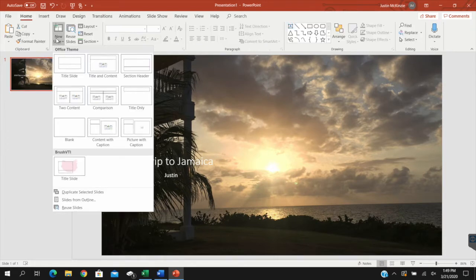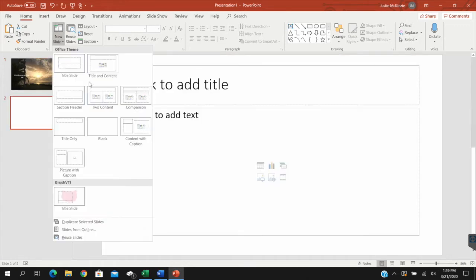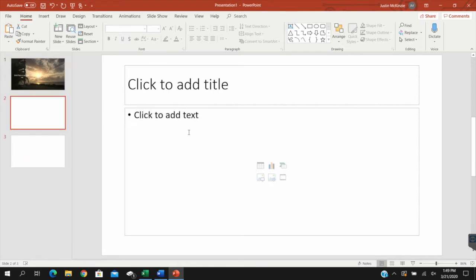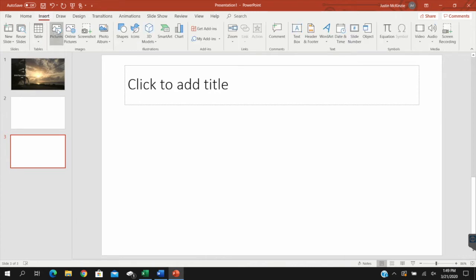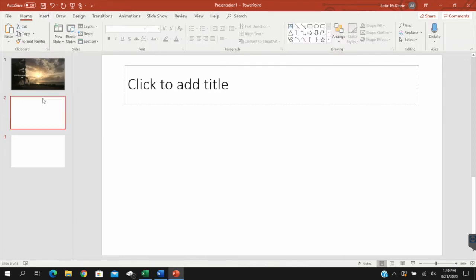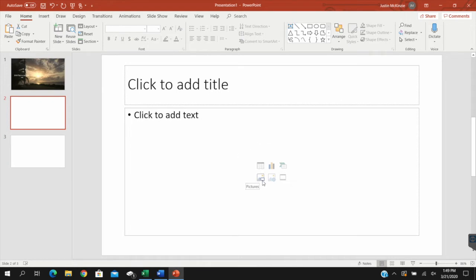That way, whenever I go to insert a new slide, I can still have all of my slide options. One thing I want to go over is that I've got Title and Content, but I also have Title Only. The difference between adding content from this box and adding an image is that content allows you to do much more from inside that box. I can insert tables, pictures, online photos, charts, SmartArt, and even a video. Whereas on this one, I have to manually go in and insert photos or anything from the Insert tab, whereas the content box has everything already there for me.